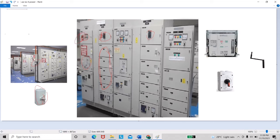After that we can rack in our ACB, and we can see in this picture more clearly. We must use the same procedure. Firstly, we put the charging handle into that hole, and we turn it clockwise until the ACB indicator is at the connect position. We can see it at this meter.